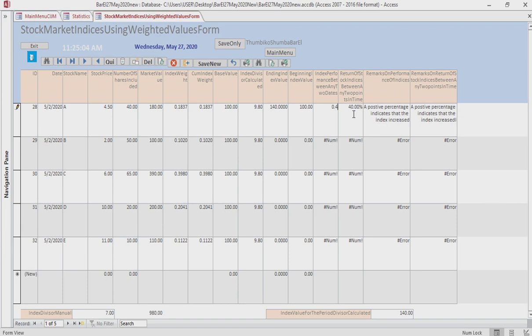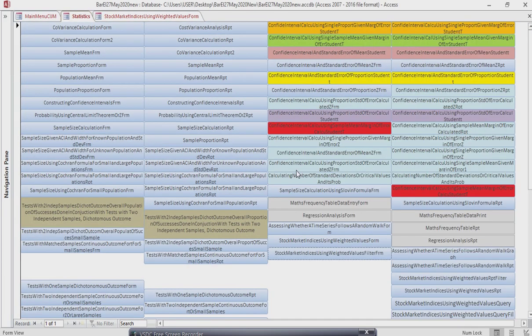Let us have a look at some of the reports. Let us export it on the desktop.